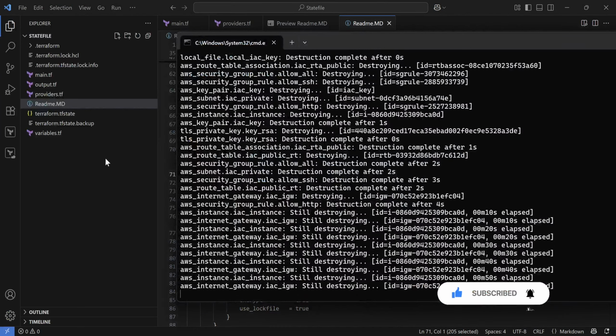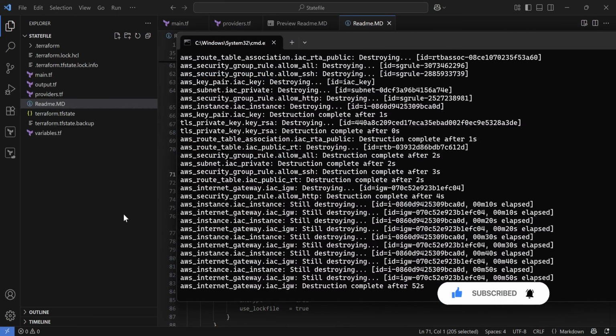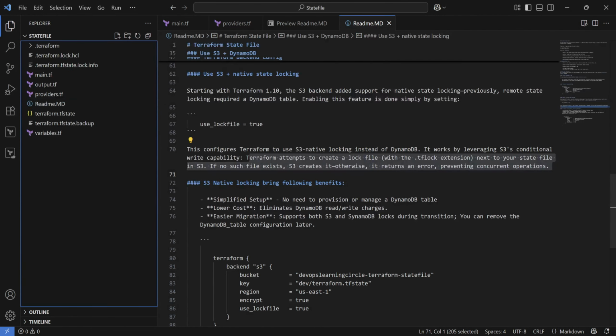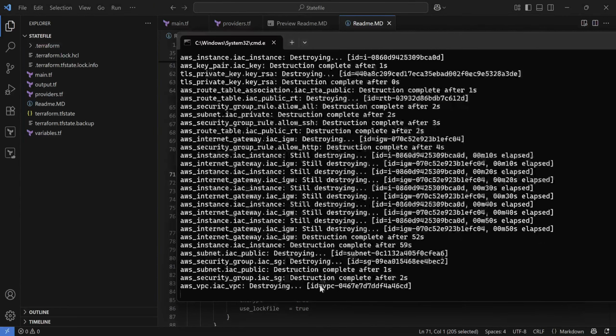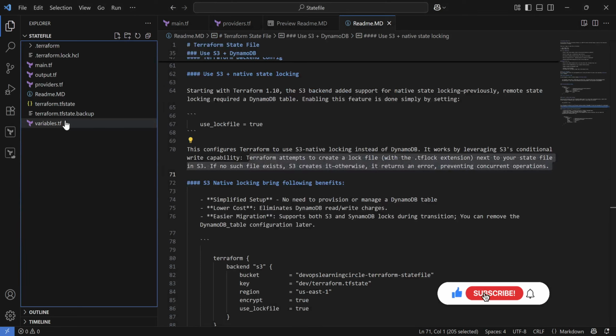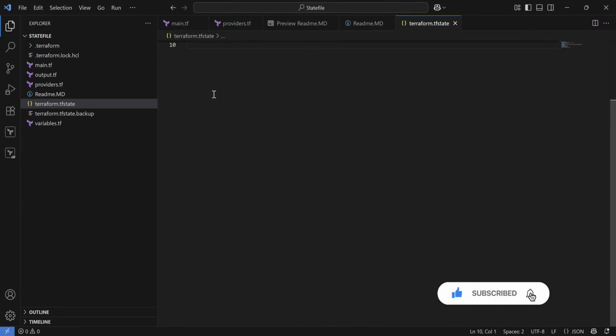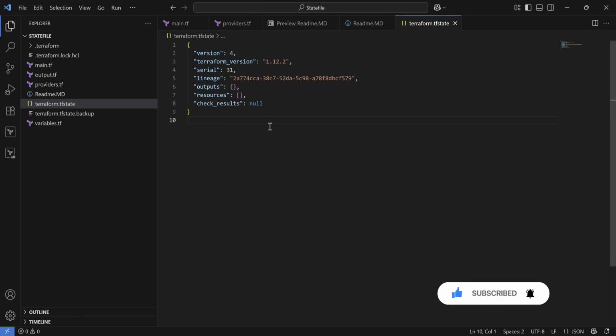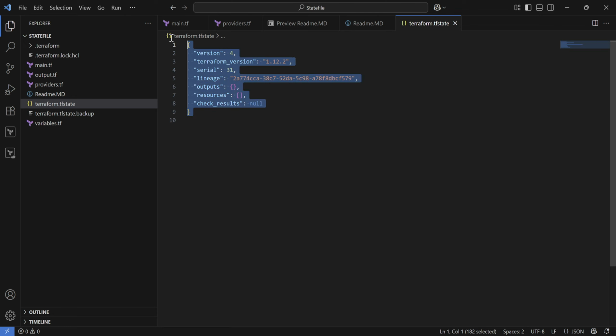Once it is done, what's wrong here, it's saying it is still okay. All the resources have been destroyed. So now you can see we have the Terraform state file. It's pretty much empty. That means no output, no resources, nothing, only the basic information.